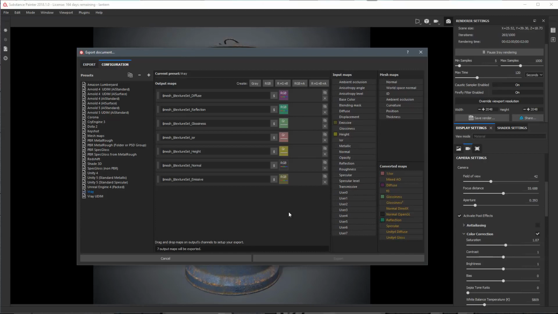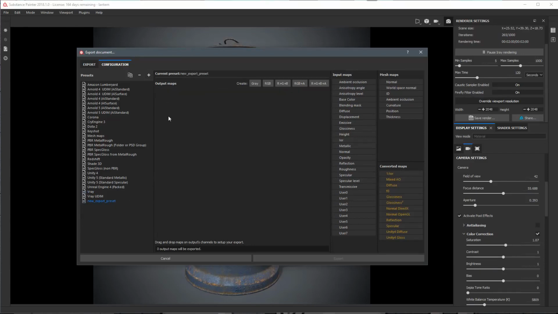So Substance Painter is able to convert the metallic roughness outputs to specific map types that you need for renderers such as V-Ray. Here we also have the IOR, so in terms of V-Ray, this is going to produce that 1/IOR map that you need for the V-Ray material. And like I said, you can also create your own preset.